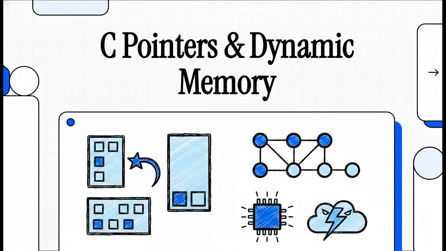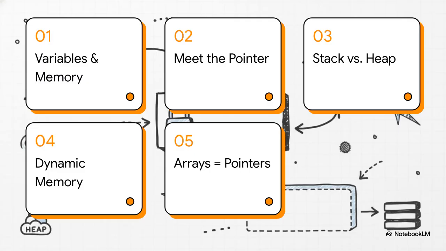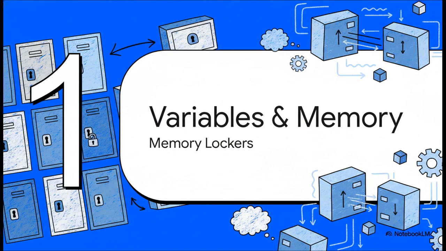Okay, let's dive right into this. So here is our roadmap for today. We'll hit variables and memory lockers, meet the pointer, the stack versus the heap, mastering dynamic memory, and finally, my favorite, arrays are just pointers. Let's get right to it. Starting off with Section 1, Variables and Memory Lockers.